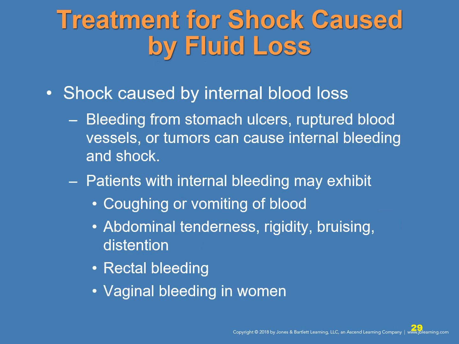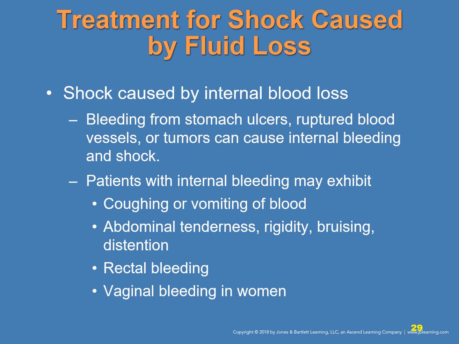Treatment for shock caused by fluid loss. Shock caused by internal blood loss. It is important to recognize the early signs and symptoms of internal bleeding. If you are treating several injured patients, those with internal bleeding should be transported first because immediate surgery may be needed. Bleeding from stomach ulcers, ruptured blood vessels, or tumors can cause internal bleeding and shock. This bleeding can be spontaneous, massive, and rapid.